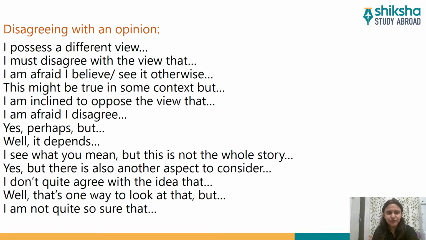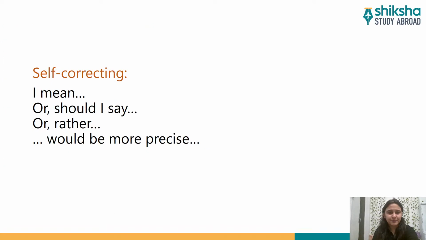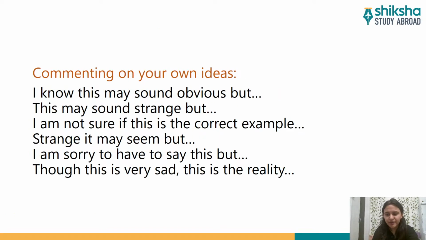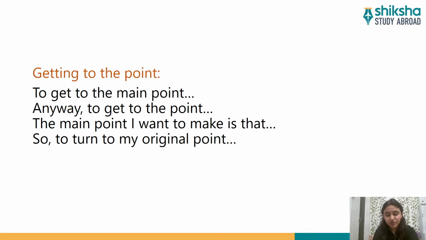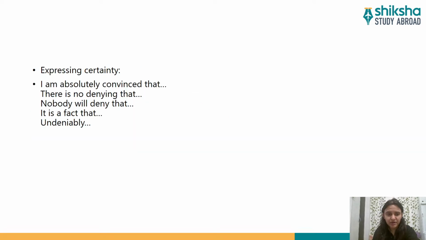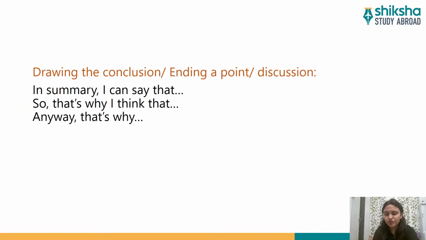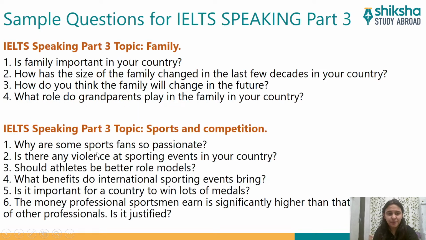I have some phrases for disagreeing with an opinion as well. Self-correcting, buying some time or stalling for time, commenting on your own ideas, getting to the point. So that means getting directly to what is being asked, introducing other ideas, making a complaint, or showing frustration. Then you can also use some of the phrases for concluding your answer.